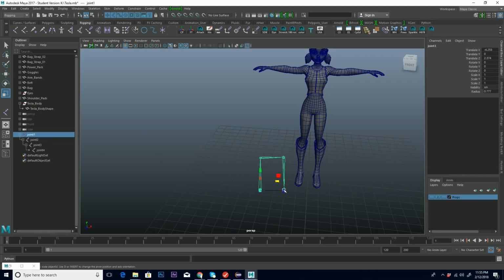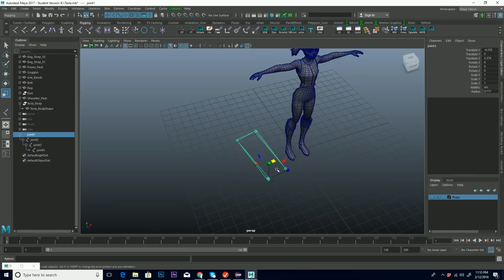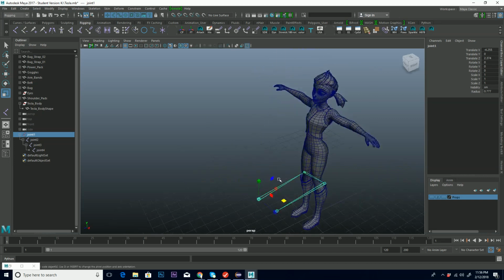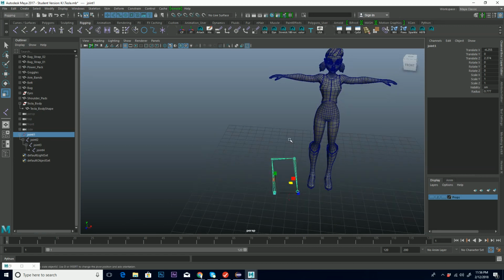It's just one of the unique things about joints. There is a way that you can attach an NURBS curve or a polygon as the shape node of a joint, but that's not something we're really going to be dealing with at this time.